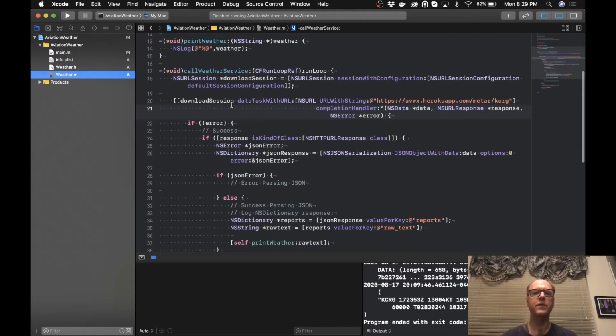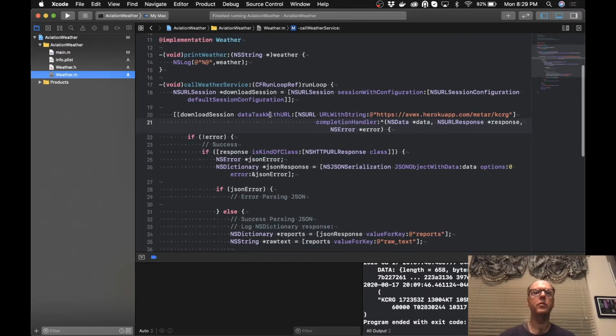One of the nice features about this API is that it uses a block. I'm going to assume that print weather always needs to be called on the main thread, and so we need to maintain references back to self for this class.